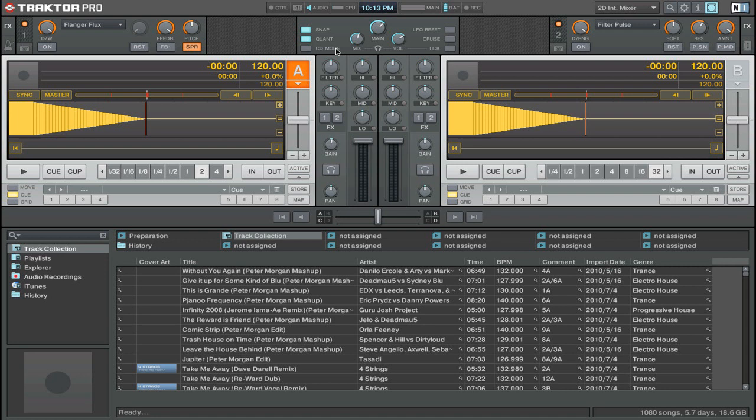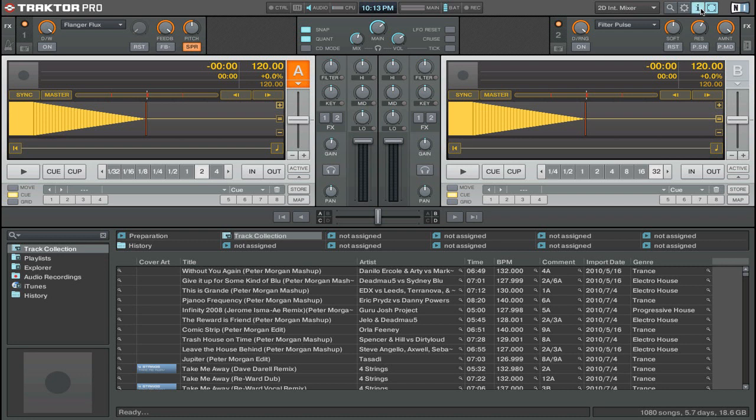Well, if you remember that in a previous episode, we looked at how to find the keyboard shortcuts and information about the functions in Serato Scratch Live. Well, there's a similar button in Traktor Pro. And that is the button on the top right-hand corner of the program, and that's this little letter I.